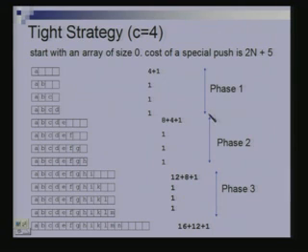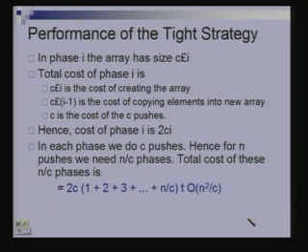So, I am going to call this one, when the size of the array was 4, phase 1, when the size of the array was 8, I call that phase 2, and so on and on, right. And let us see what is the total cost that we incur in this procedure. Okay, so there is a small problem here. This pound is a multiplication operator. So, think of this as multiply, right.